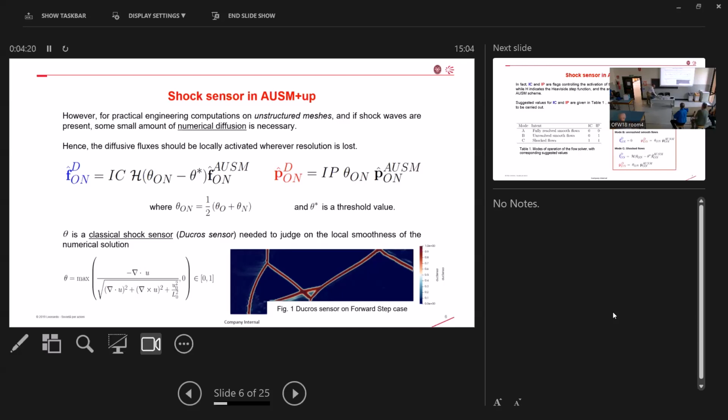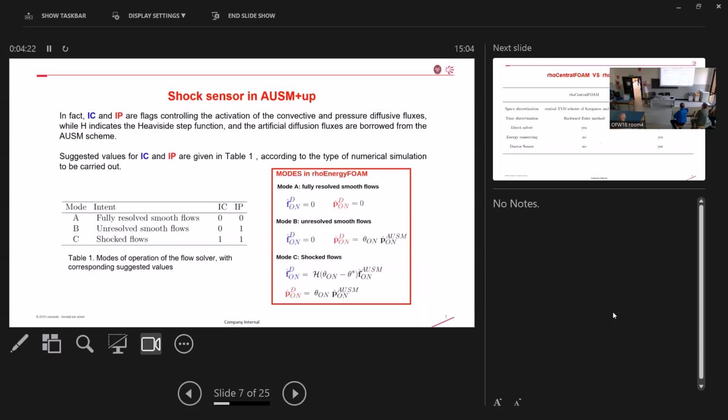And thanks to this particular construction of the scheme, we can organize our solver in three particular modes. Mode A, where none of the flags are activated, so the Ducros sensor is switched off. Here we only use the central part proposed by Professor Pirozzoli, and we will see later that this mode shows the energy-preserving behavior.